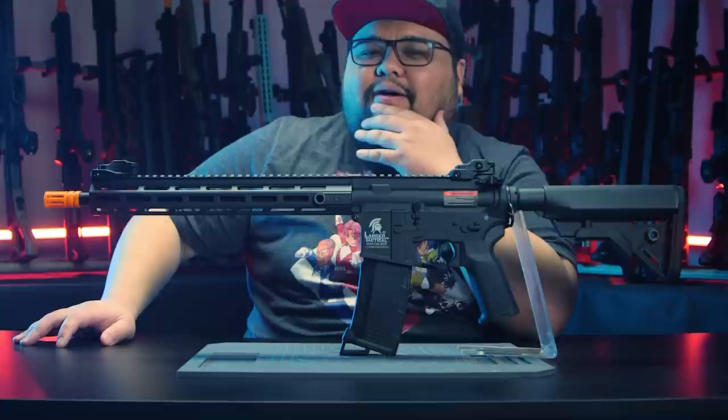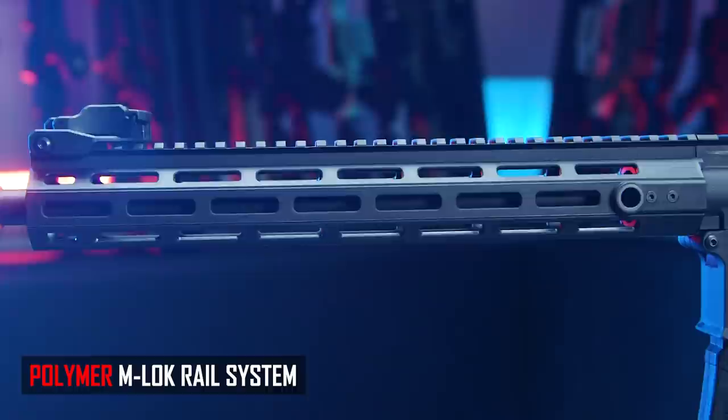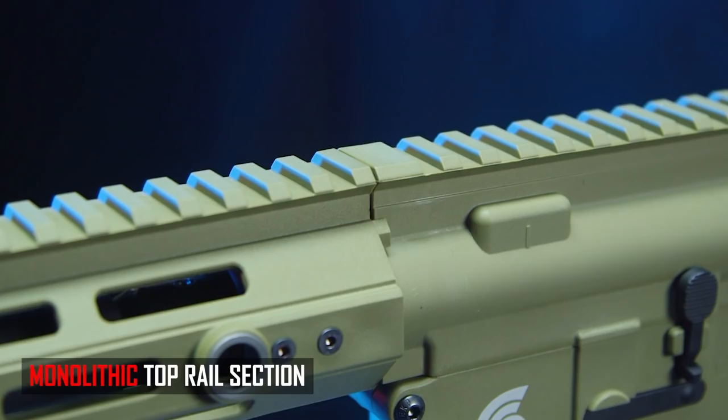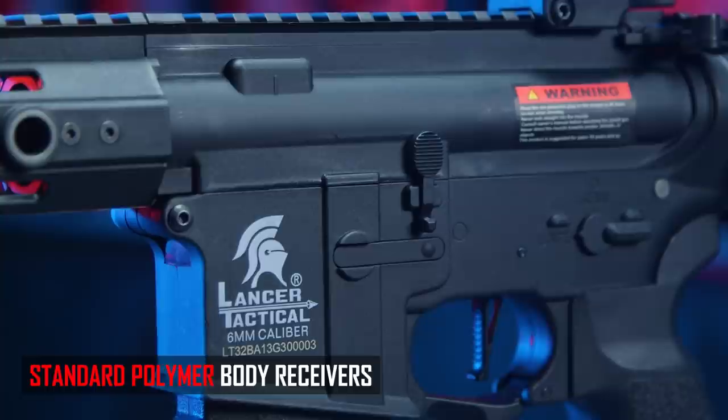Now, the LT32 model boasts the new M-Lock rail system, which you guys requested. It's clean, it's simple, it's functional, it does the job. It has two QD sling points on the left and right hand side and the monolithic upper rail system. Moving on to the receiver, it is the standard polymer receiver. It's basic, it's clean. It doesn't need anything fancy, right?